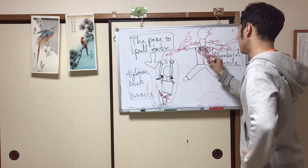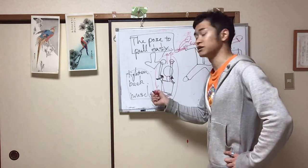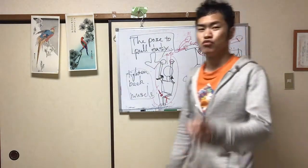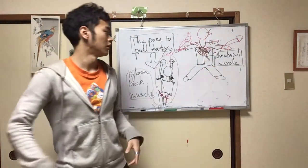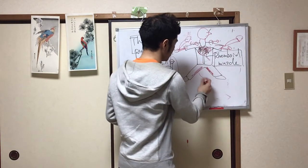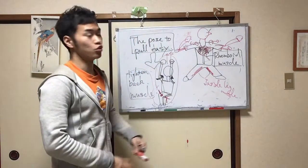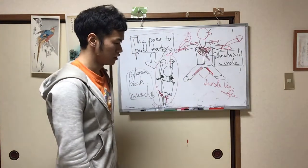So you need to relax the back muscle, especially the rhomboid muscle. Tighten the back muscle, and you can pull the bow easier. And as a method, I will explain two methods. I will explain the second method to relax the back muscle. Please relax the inside leg muscle. You can relax the rhomboid muscle again. There's a method. So it's easy.